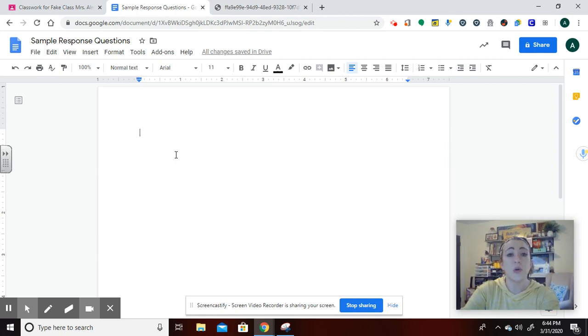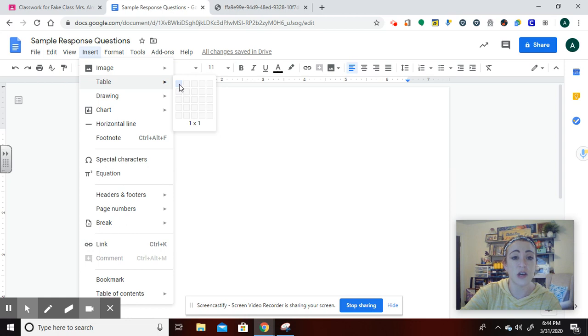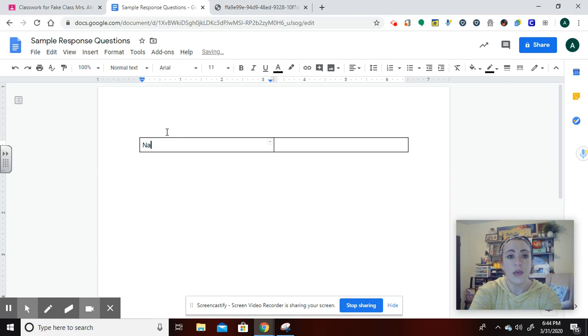All right. So for this, I like to format my Google Docs, if it is a question and answer, using tables. It helps to organize it more, looking like a worksheet that students are used to. So the first thing I do is a table, just a 2-column, 1-row table for their name. If you do not put this here, and you ever down the road want to print out any student work, it will not print out with their name on it.